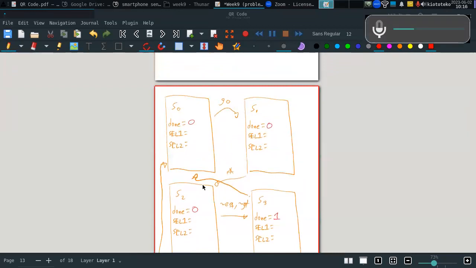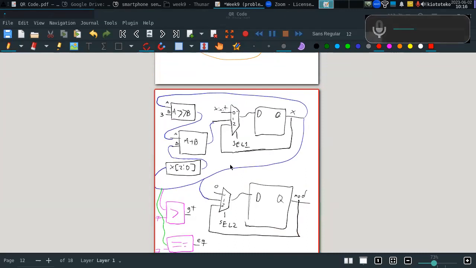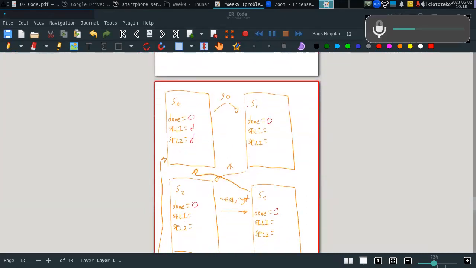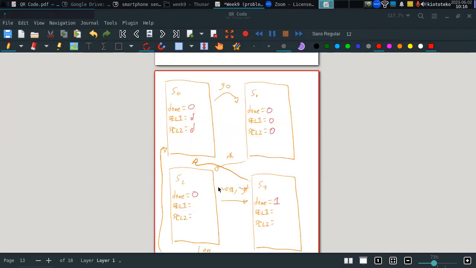We know that in the first part, we don't care about the selector lines. We know that in the loading part, we need to load 0, 0. No, we need to select 0, 0 lines. In the second state, we need to calculate, so we need to assign to X. So it will be 1 here. And we need to maintain the value of mod. So 1 and 2.